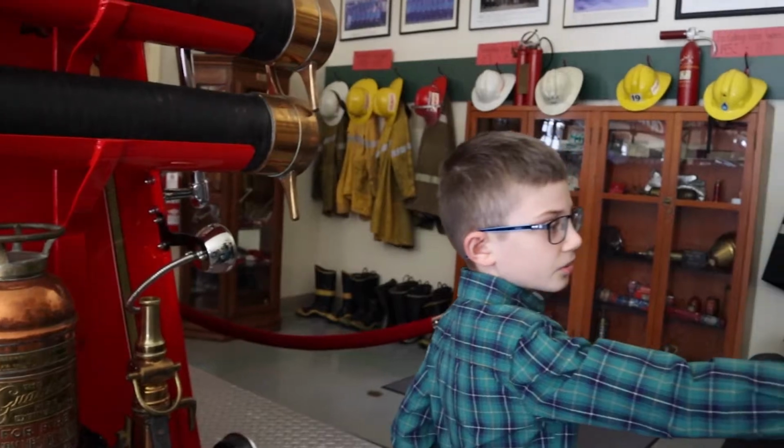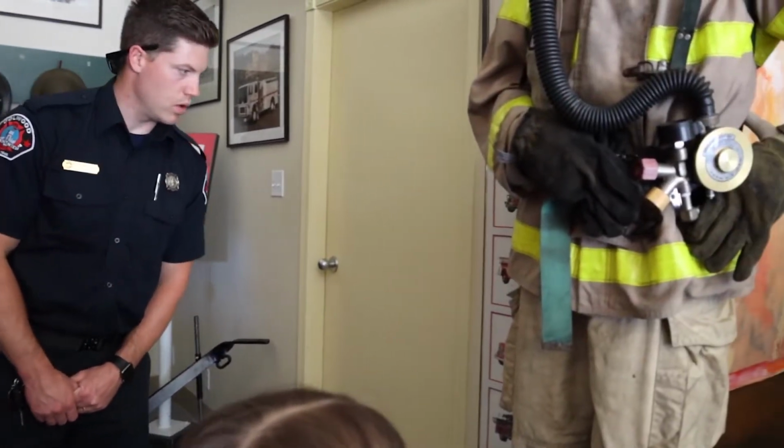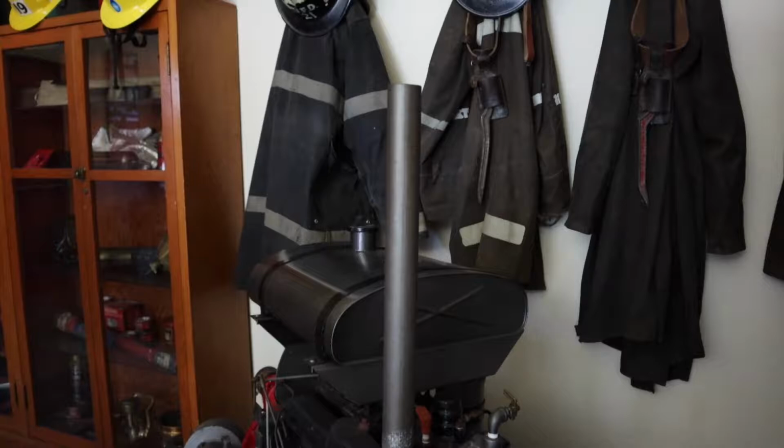And are those behind you different models of the fire trucks? Yeah, so I don't believe these are anything that we had, but just pictures of older fire trucks.